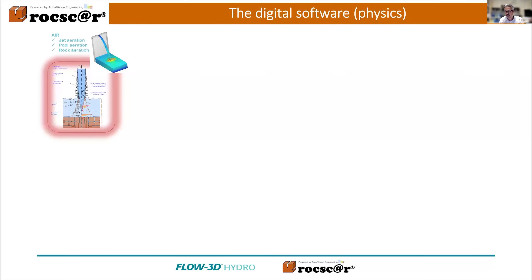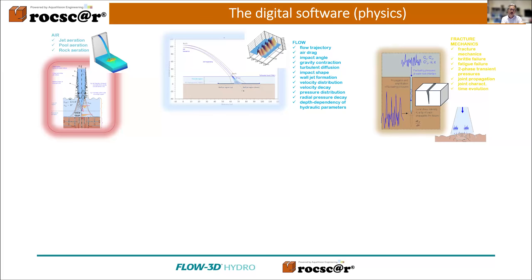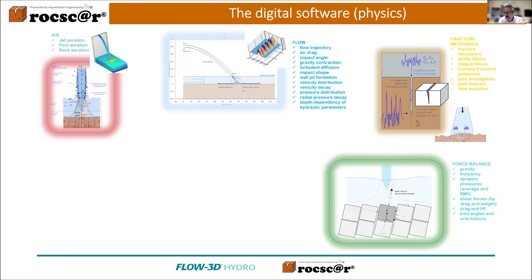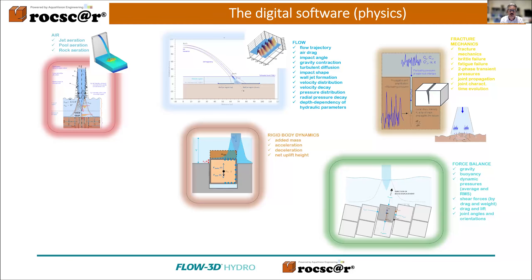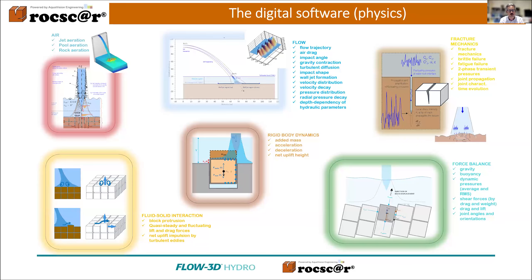Underneath all this is a 2D rock mass model with depth, where you can define as many lithologies as you wish, each with their own geomechanical characteristics. From the physics point of view, air entrainment is included based on constitutive equations or directly through the CFD if you couple it with Flow3D. We have three main breakup mechanisms for rock. The first, most important one is fracture mechanics — looking at progressive propagation of joints, formation of joints around blocks, giving you the time evolution of scour formation. Second, based on a force balance on prismatic-shaped blocks, we can establish rigid body dynamics to check the dynamic uplift of blocks. And finally, based on wall-jet velocities at the water-rock interface, we can establish quasi-steady hydrodynamic lift forces that generate peeling off of blocks.